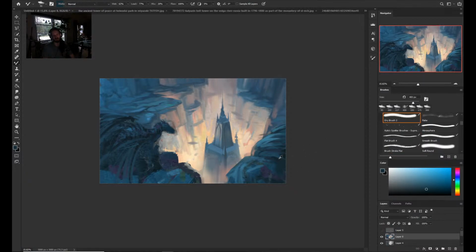I think I've made those highlights a bit too pronounced over here, so I'm just gonna dial those back with some lower tones. Maybe I've messed with my texture a bit too much, as I have throughout this process. And as I said, it doesn't really matter. Can always put more in later.